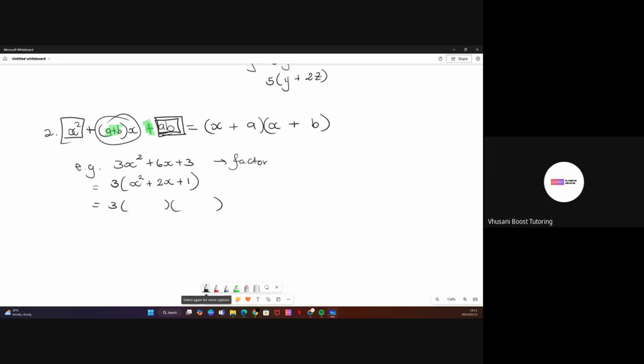Okay, not a problem. So as I was saying, once we have it in this form, it's basically this format. Then we just need to take it to that two brackets format as well. So I'm going to distribute my x like usual. And then what's going to happen now?